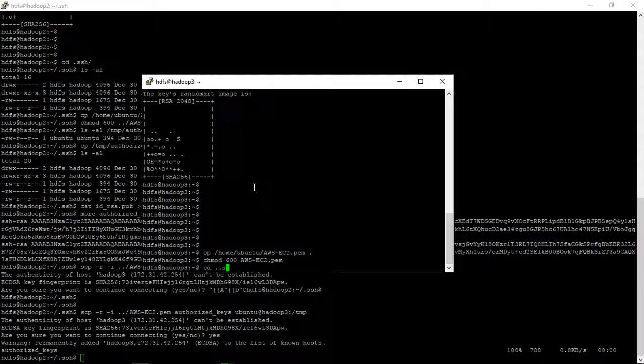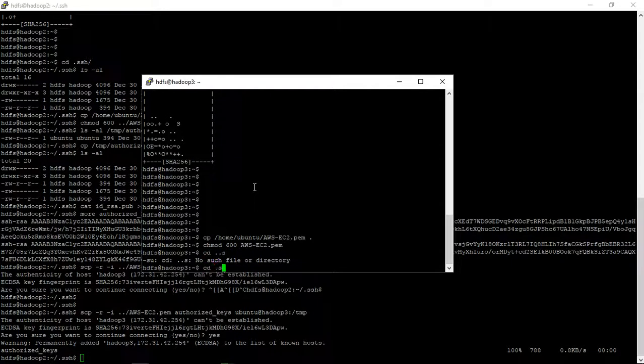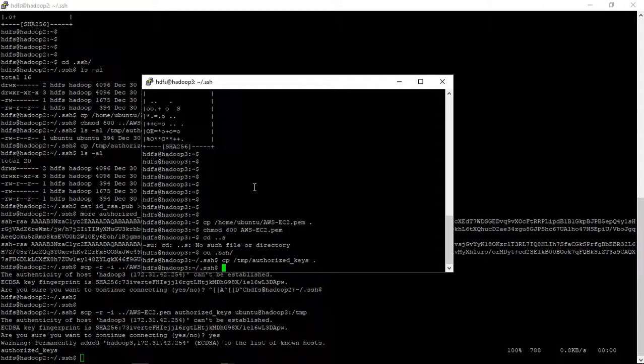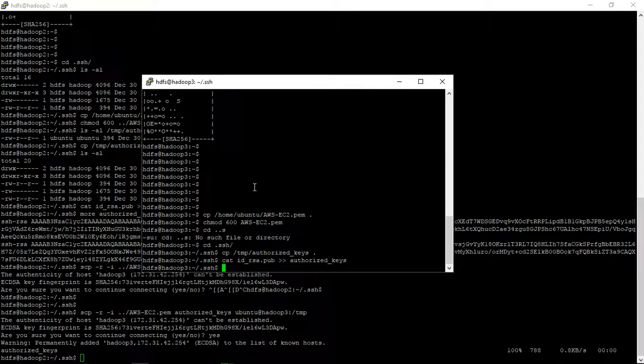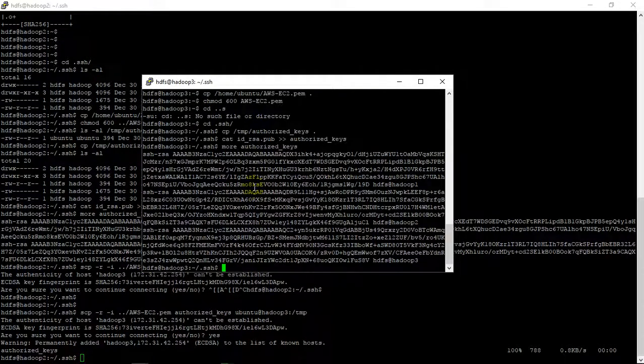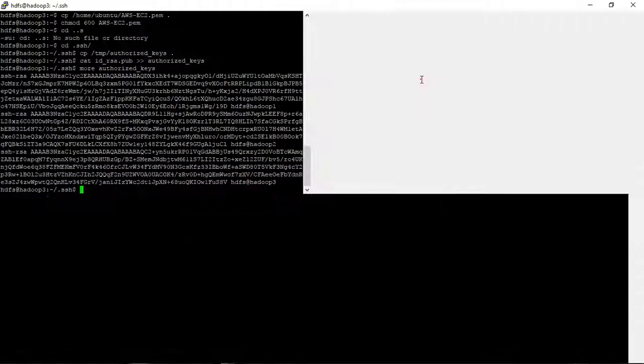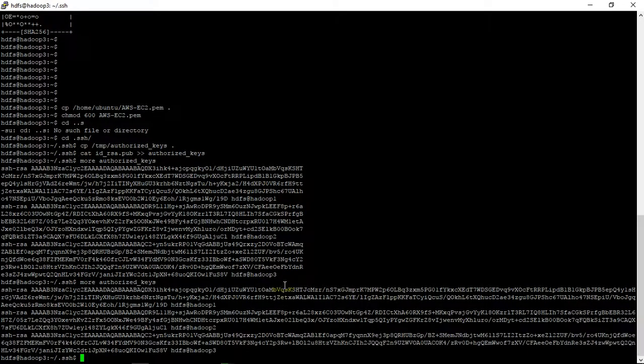Now go to SSH, copy the authorized key over here and append the entries to authorized key so that it would have entries of the public key of Hadoop 3 in authorized key.